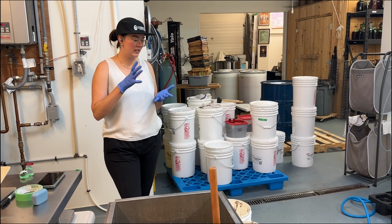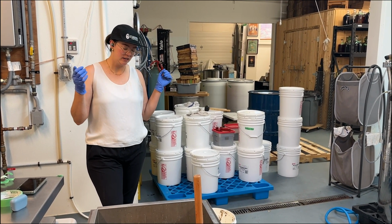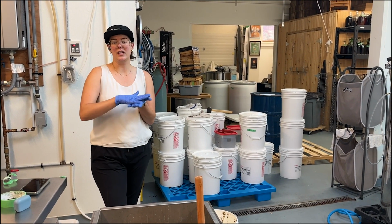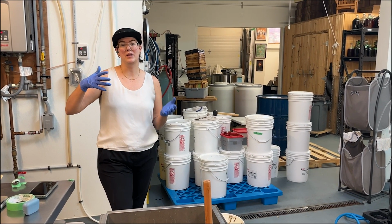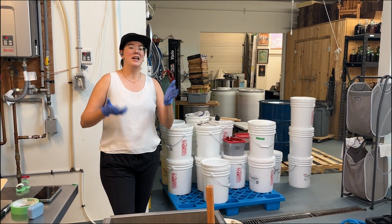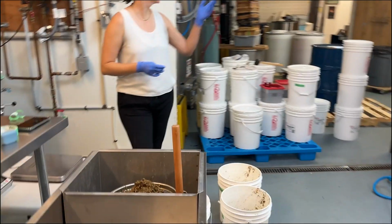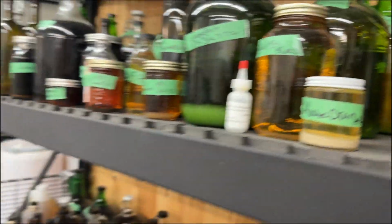We put it into glass containers as full as possible, so there's no oxygen and it doesn't oxidize. And then we just let it settle out. So we don't filter, all the really fine sediment goes to the bottom. And then when we're blending our extract blend, we only tilt it and we try and leave as much of that sediment behind. Yeah, we rack it off the sediment. We don't use an industrial filter because it strips flavor and you also get loss.